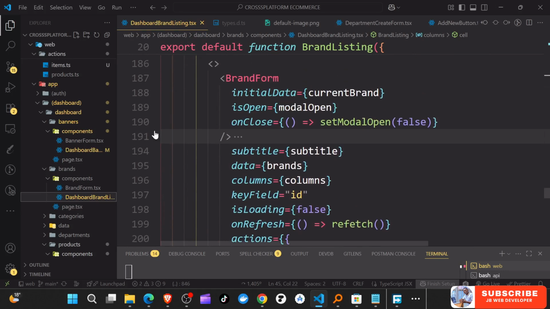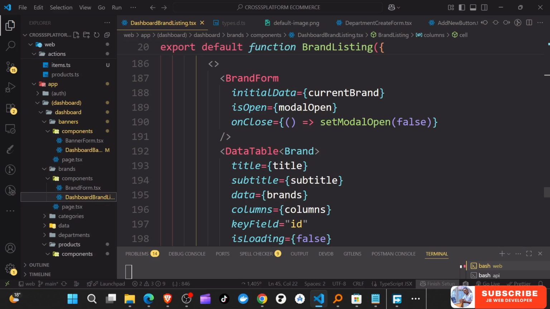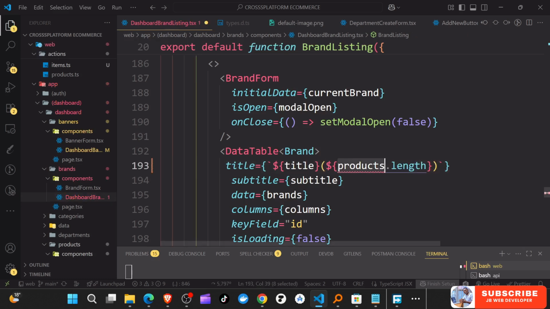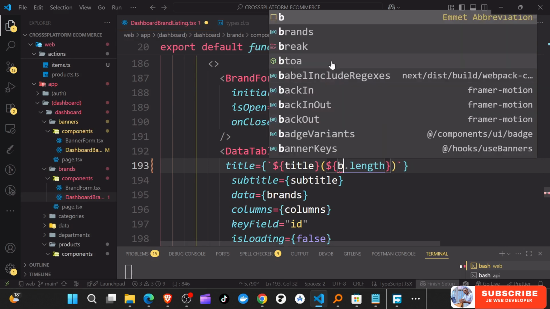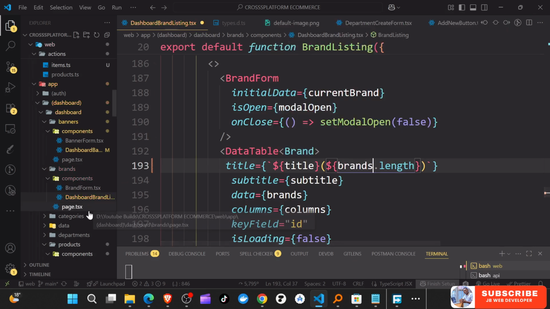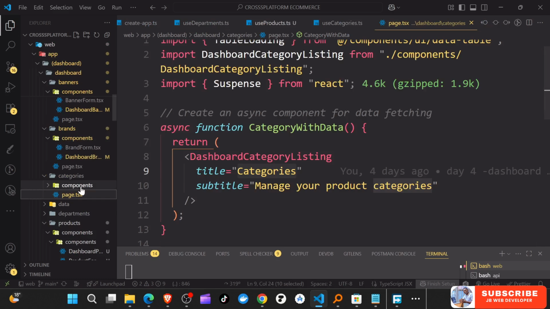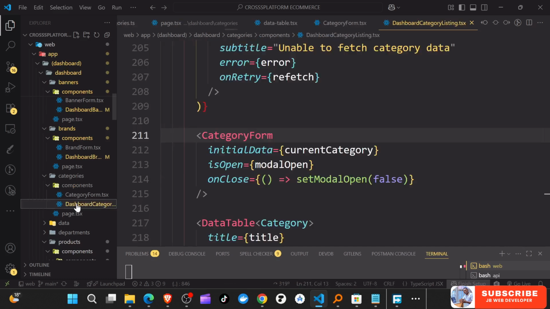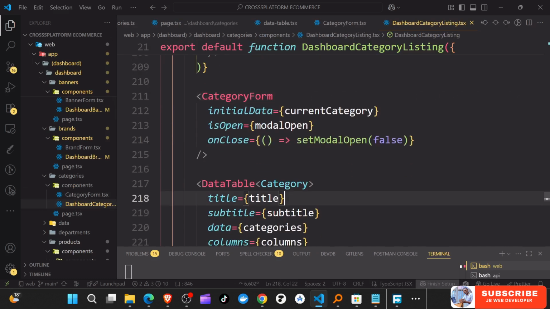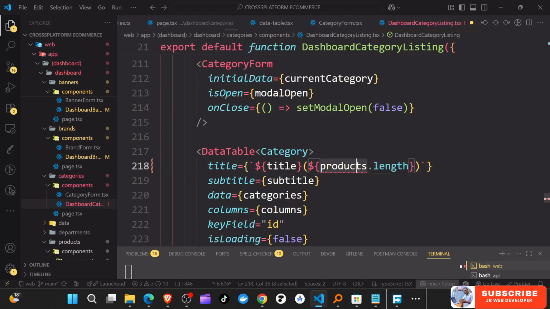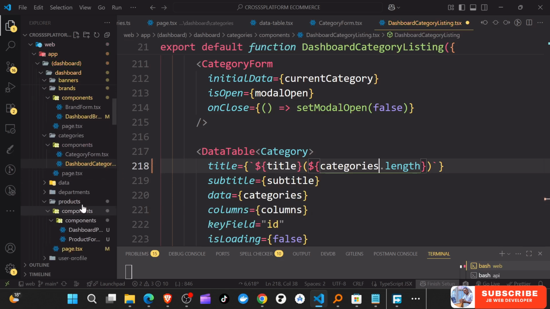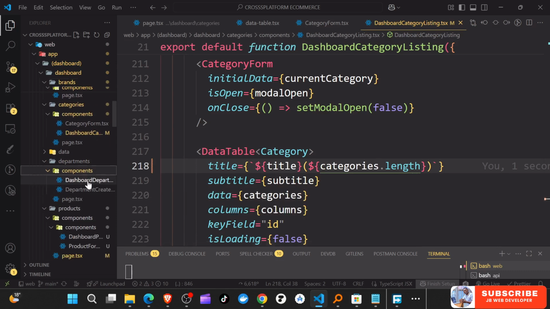I don't know where the data table is right now. Okay, it is here. So you just paste this, and this becomes the brands. Let's do categories. This will be categories. Finally, let's do departments.